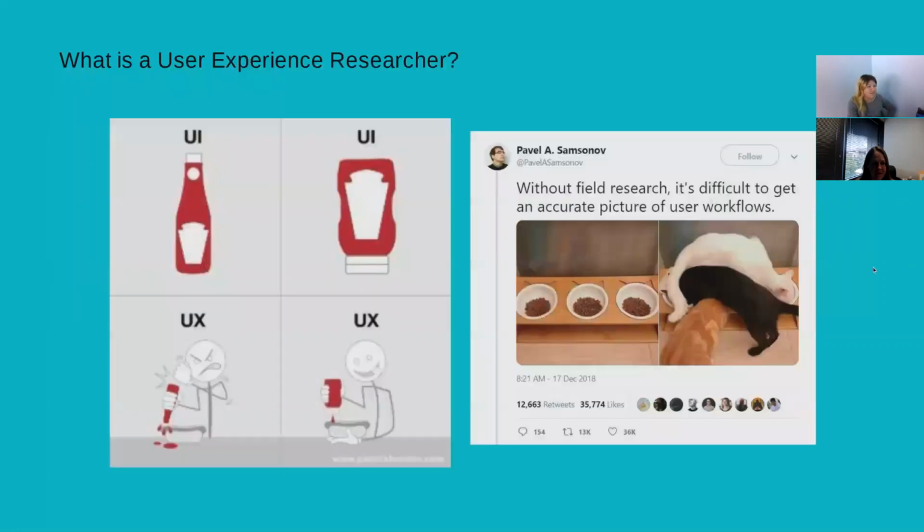So I want to tell you a little bit about what user research is, just in case you haven't heard of it before. It's basically talking to users of products and designs. If you use technology or you go shopping or you go to the grocery store, a user researcher has probably tried to figure out how to make that experience best for you as a user. So for example, we have this ketchup bottle. There are 2 different designs of ketchup bottles, but the actual user experience of using those different designs is different. And so a user experience researcher would bring people in and say, hey, use this ketchup bottle. They would figure out which one is easiest to use, which one works the best, which one people like more. And then they'd give recommendations to designers and engineers and program managers to say, hey, here's the direction that we should go in order to make the best experience for our users possible.